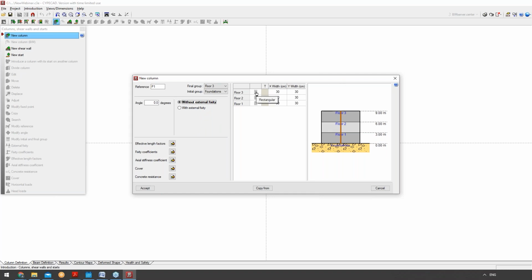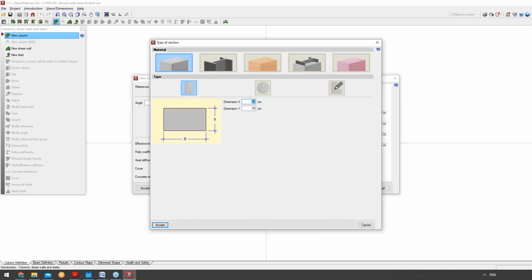Then we move on to the design of this particular column. So for instance, we can come over here. You can see here next to the selected floor, I'm able to click this particular icon, this rectangular icon, and this is where it would move me to the type of section selection panel that I'm able to choose. So you can see here prior, we have reinforcement concrete, just a steel section, timber, reinforcement or composite section, and also some generic sections that I'm able to introduce if I wanted to.